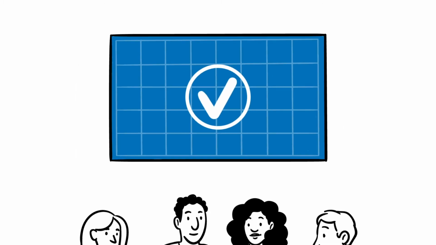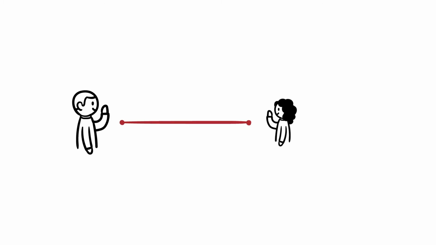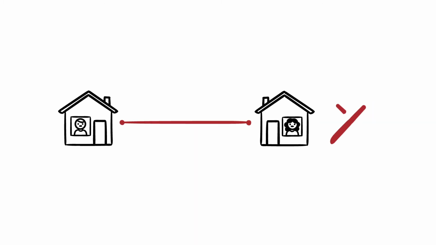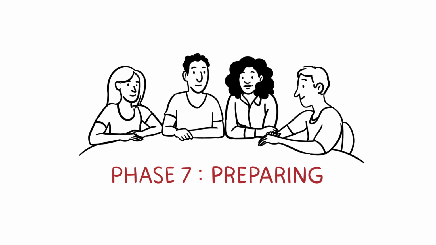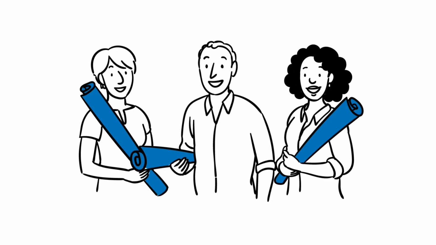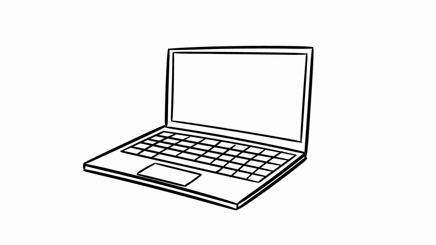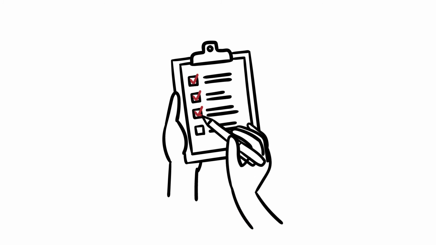Once the design is finished, it should be carried out in practice. This requires preparation. It is important to determine which parts of the script must not be deviated from. Otherwise, this could have an impact on the success of the collaborative learning process. Phase 7 is about preparing for a successful implementation. This phase can also be started at an earlier stage. This preparation can involve the instruction or training of those lecturers who will carry out the design in practice, the setting up of a digital environment to support the collaborative learning, preparing everyone to work with the script, and setting up an evaluation of the initial test.